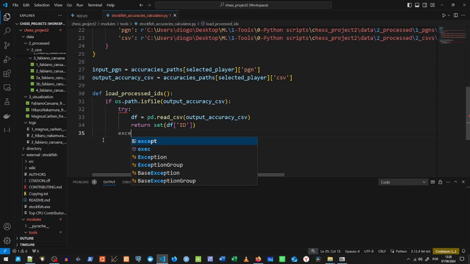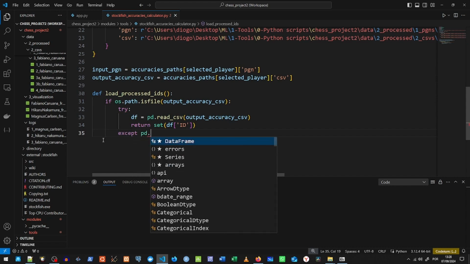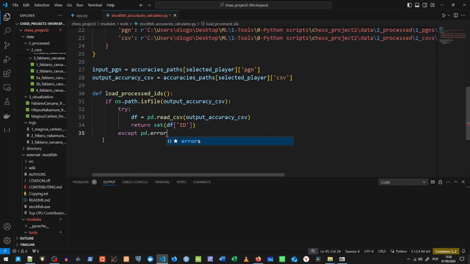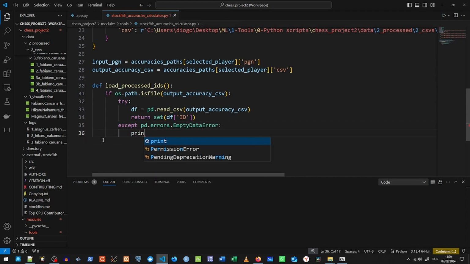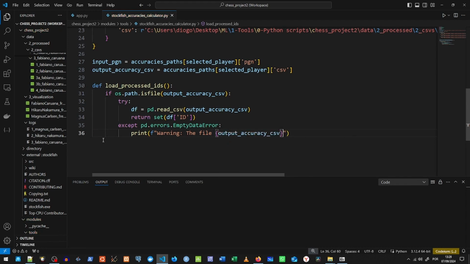So except pd.errors.EmptyDataError, you're going to print f-string warning, the file, and then the file itself, output accuracy CSV, is empty.